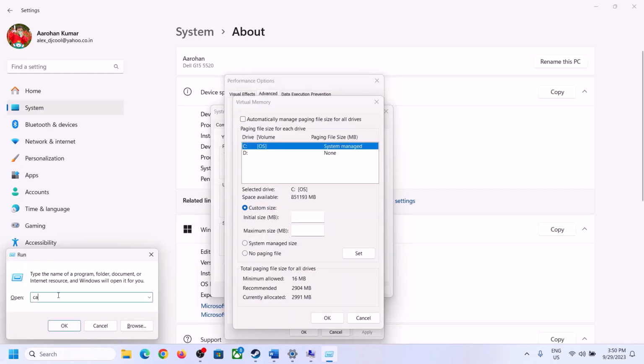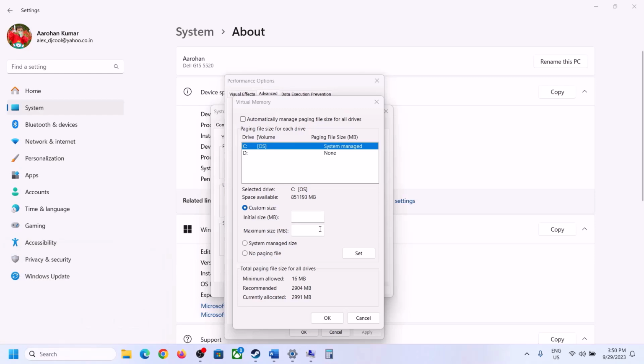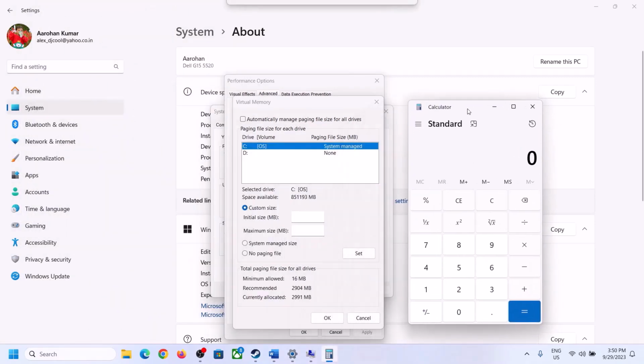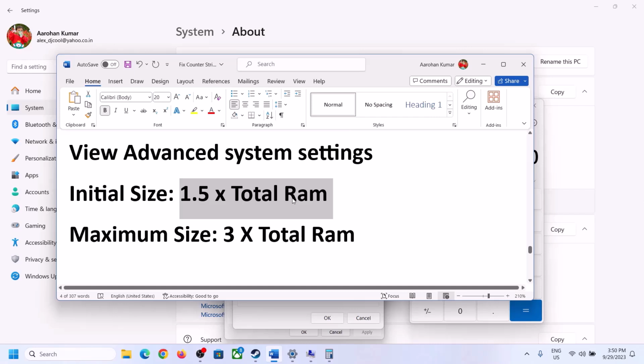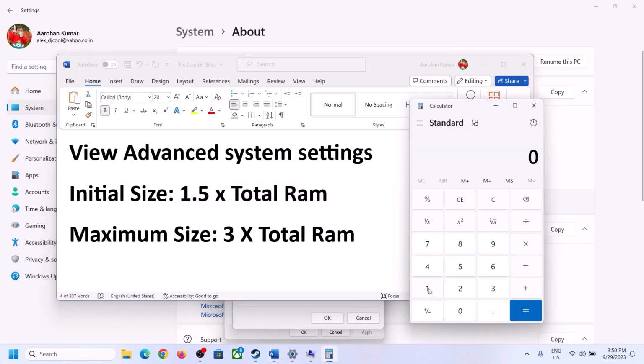Type in calculator in the Run box and then click OK. Initial size is 1.5 times total RAM. Total RAM in my case is 16 GB. So 16 times 1024, because 1 GB is equal to 1024 megabytes.